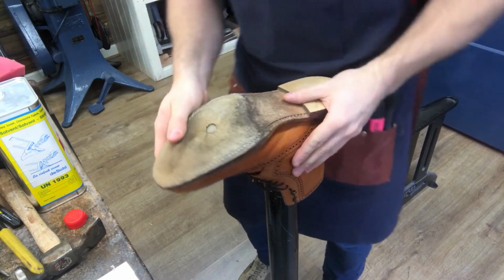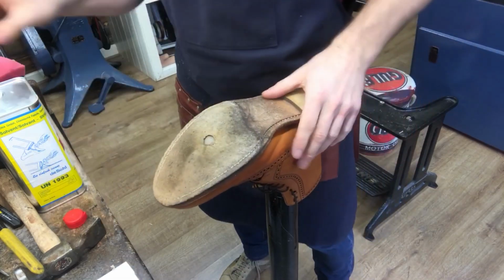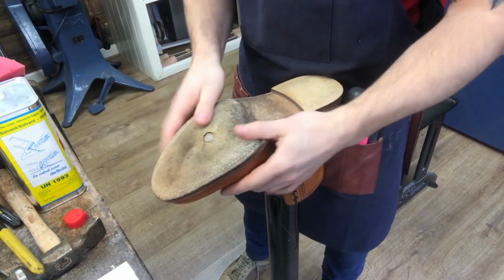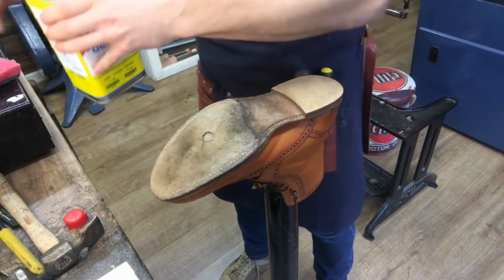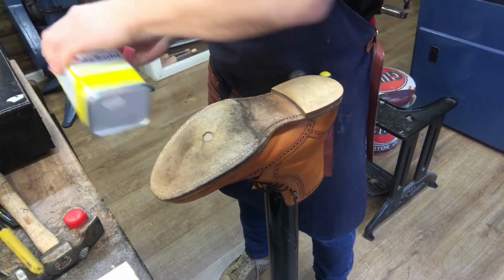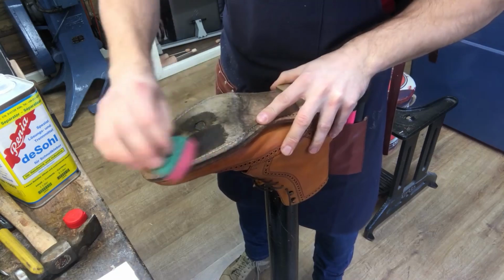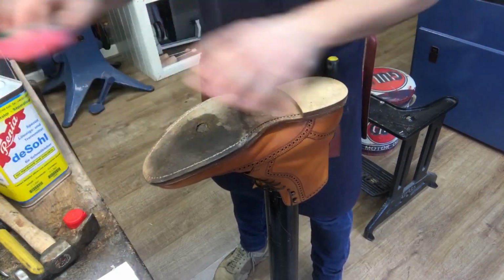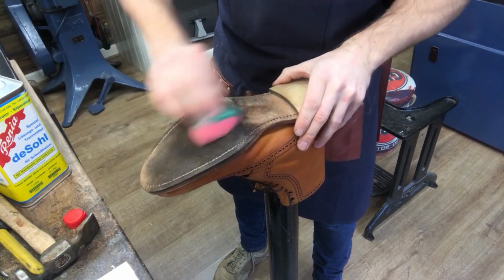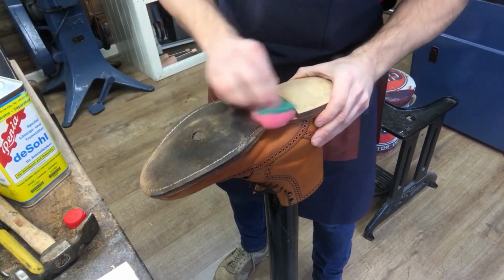Alright, so the next order of business, my friends, is to remove the sole. So what we're going to do is to release some of the old cement. What we're going to use is some RESOLE, it's called. Now what you can do is splash this all over normally, but because we've got such a nice tan colour, I don't want to get anything on there, so I'm just going to sponge it on. It's going to soak through the leather, dissolve some of the old cement, so it just makes it easier to get the sole off once we've cut through the stitching.